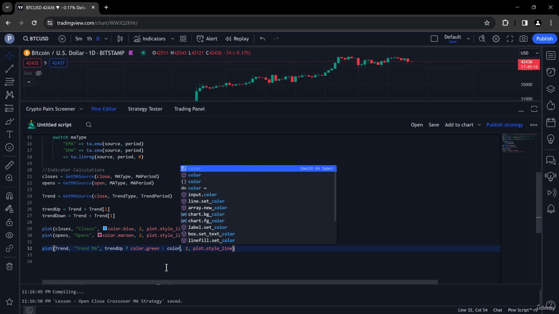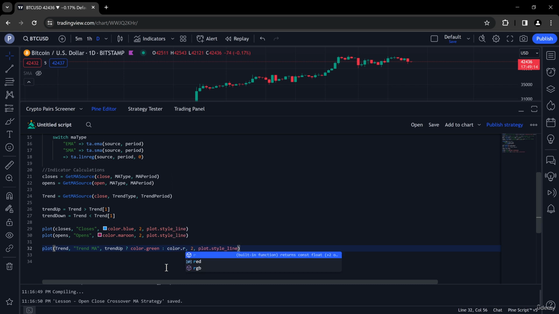Otherwise, red color. We're gonna have different colors depending on whether trend is up or down, to visually identify the trend of the current market.